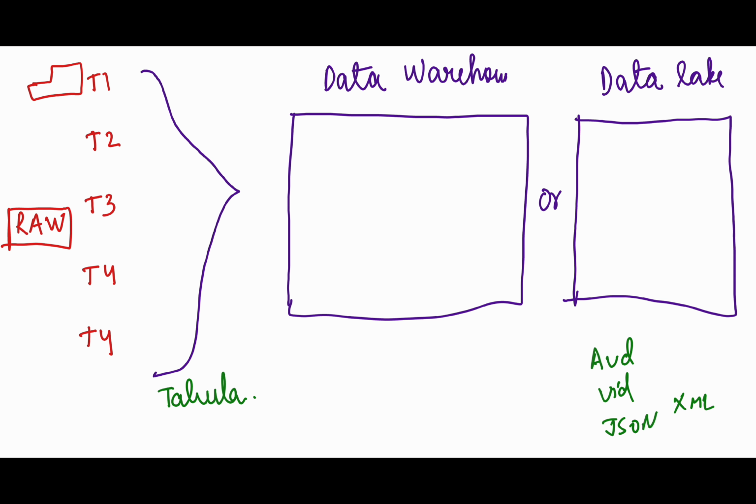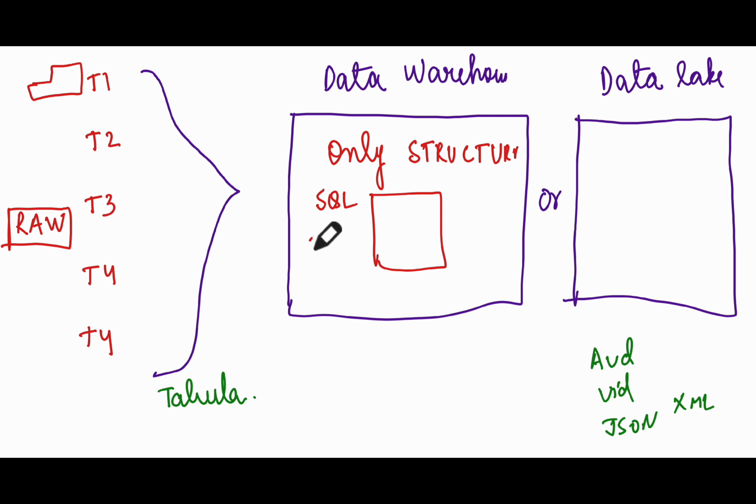So the difference between a data warehouse and a data lake is that a data warehouse can only take structured data. Only. If you have used SQL Server, Snowflake or anything, you see data warehousing. So this only takes structured data, that is SQL database, where data is present in a tabular format. There can be other formats as well, for example an Excel or a CSV file. Whatever thing is there where data is in a structured format, a data warehouse takes that. A data lake takes both. It takes structured as well as unstructured.